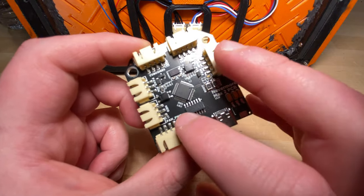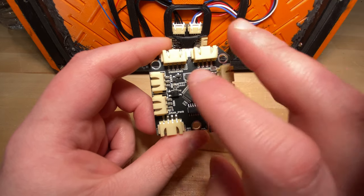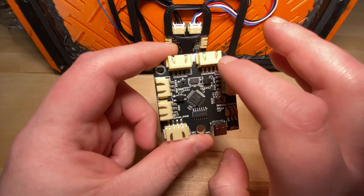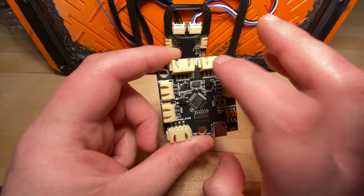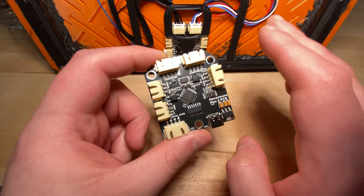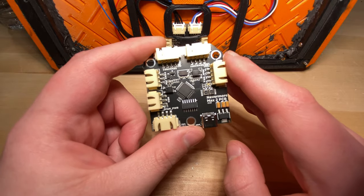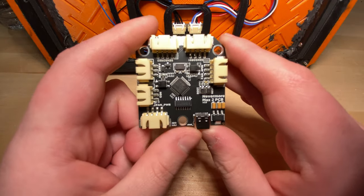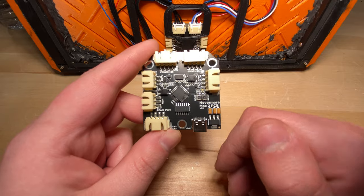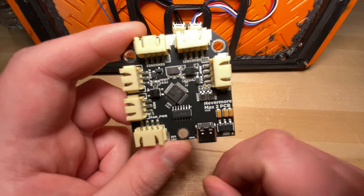The fourth prototype pretty much everything worked, but I'd made a mistake: I'd connected the I²C pins to the wrong set of pins on the MCU — I forgot to switch from the STM32 F103 pinout to the STM32 G0B1 pinout. That's why I needed a fifth prototype. Once I fixed that and verified it was working, this became the final version. It's now released on GitHub and available on my Etsy store, and I'm also going to be opening a Shopify store soon.